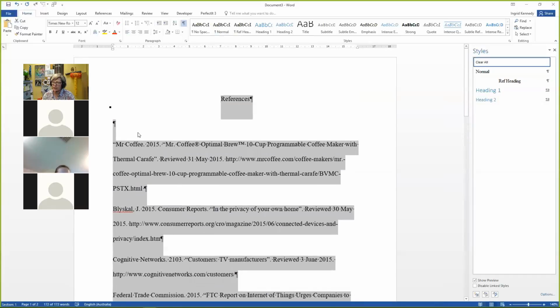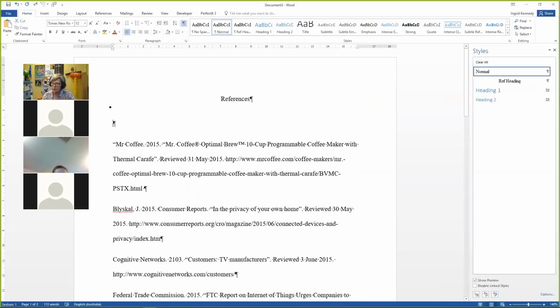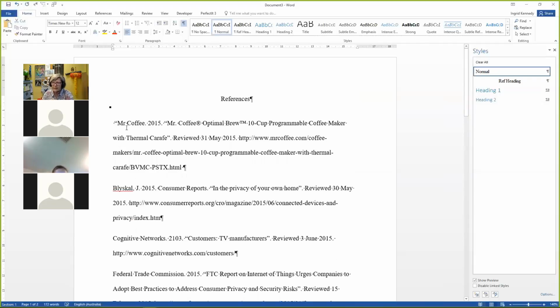Yay, everything's looking pretty good. And I do a bit of a scan and I go, what's that? That's a blank enter. Microsoft doesn't know what's in there. It's blank. It's nothing, so it sticks it at the top. So guess what I should have done? I should have deleted that.